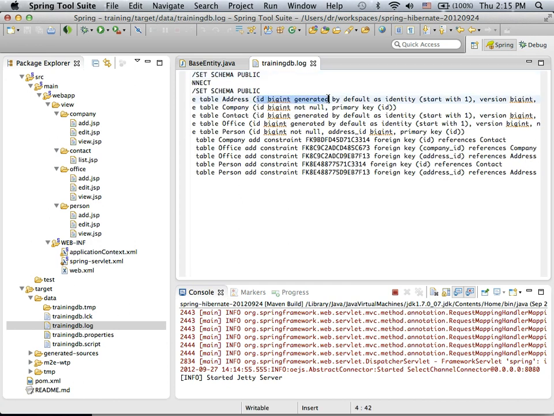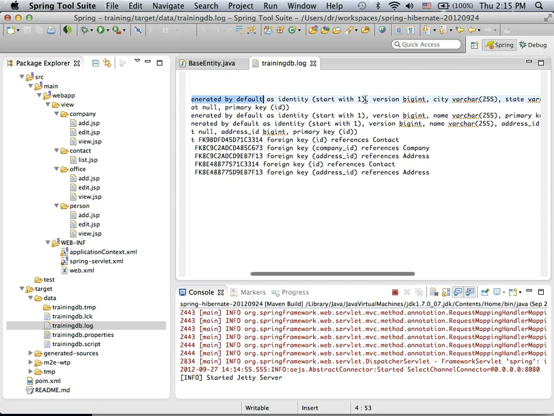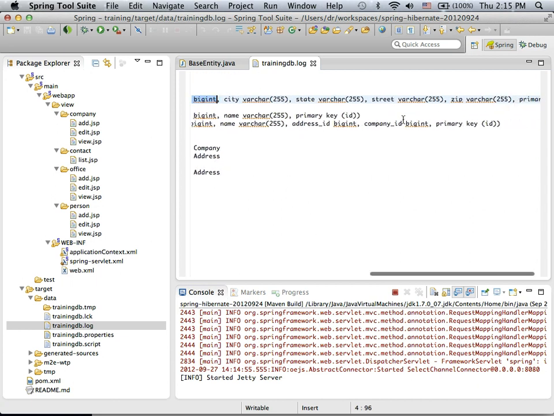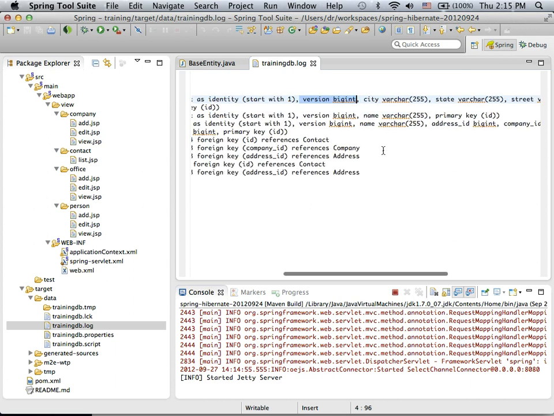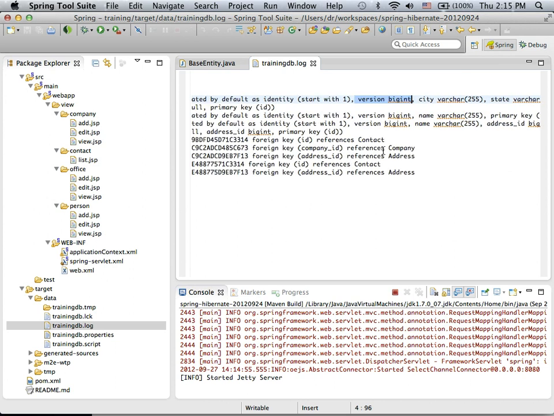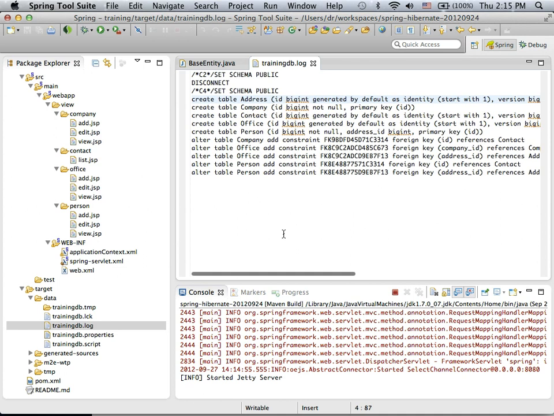So we've got an ID and a version, and that's basically it. So everything has a version column, and that's all that it is. It's just an additional column. The database isn't necessarily doing anything for us here.